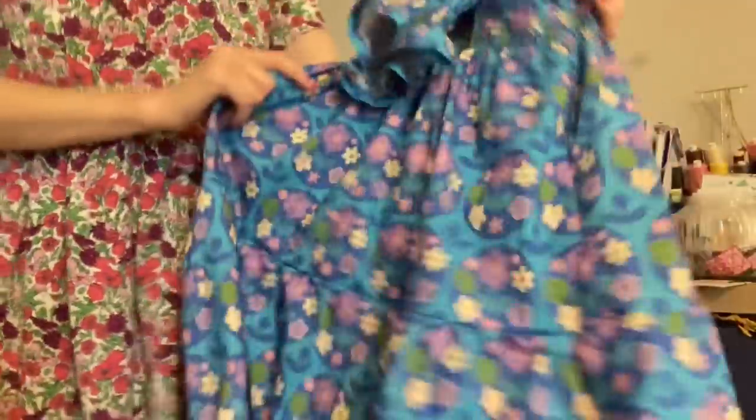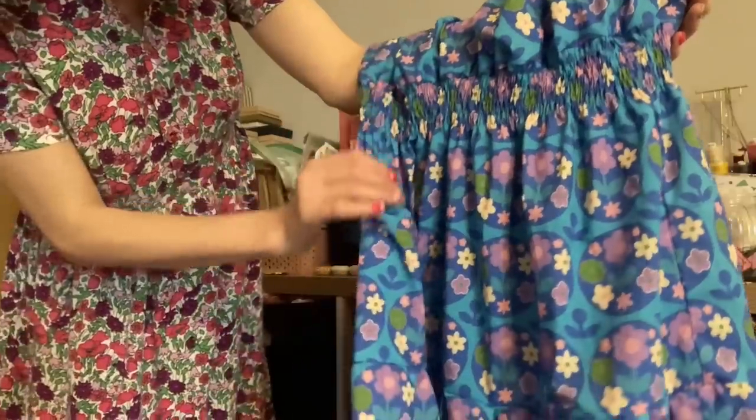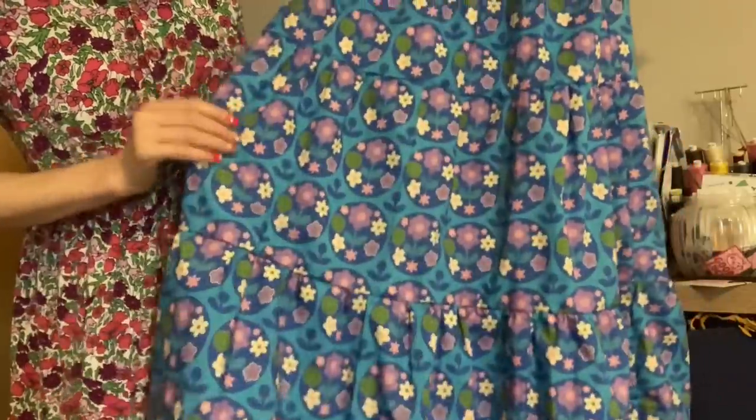I haven't got pictures of me wearing any of these makes, so I'll share pictures once I get back from my holiday. The weather's not been great, so I've not really been able to get outside and get photos. But this is what the skirt looks like. Hopefully you can see it's just a gathered tiered skirt. So that's the first tier, and then you've got the second tier, and then the third tier. It is quite a longer skirt.